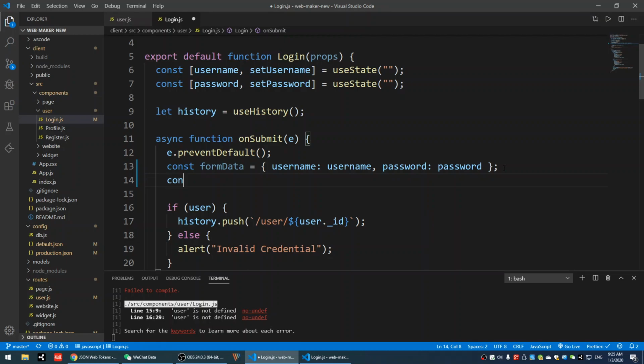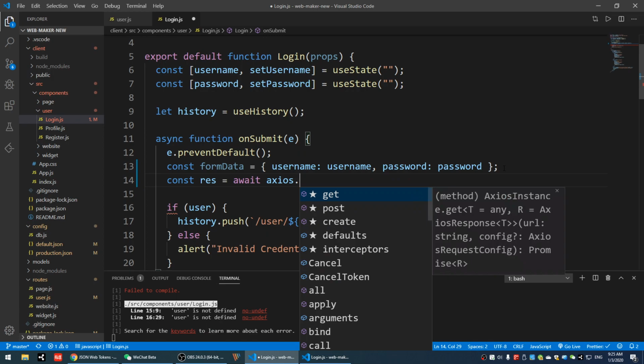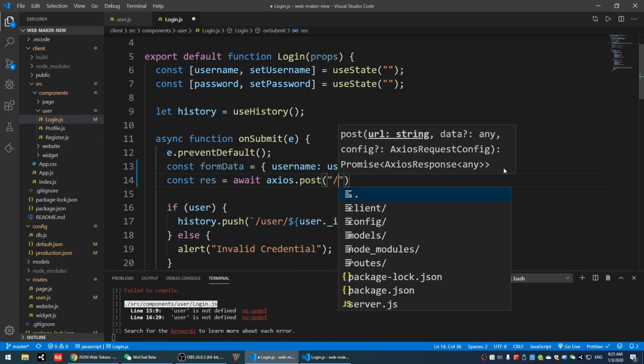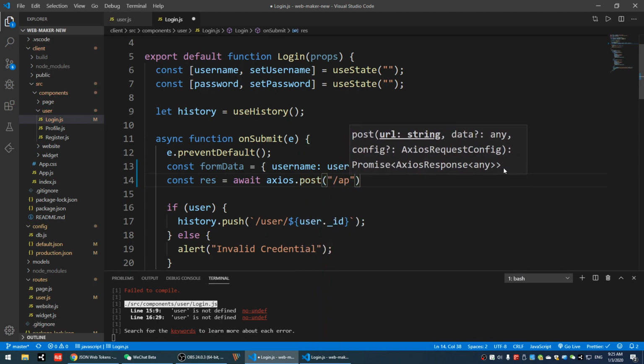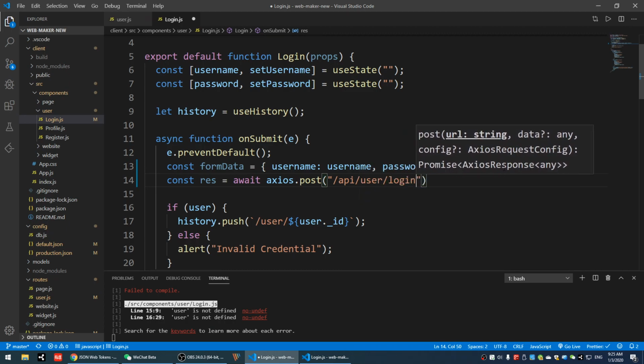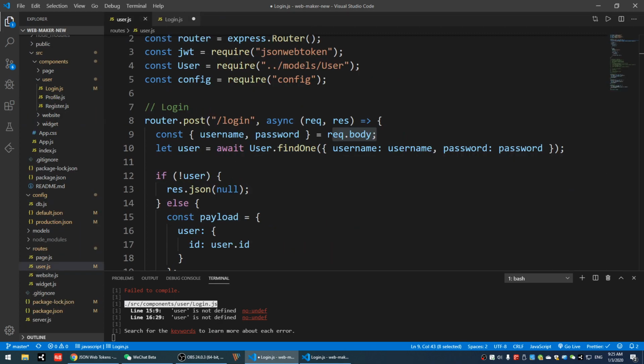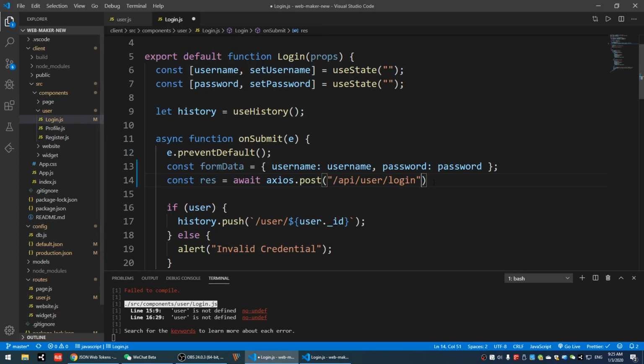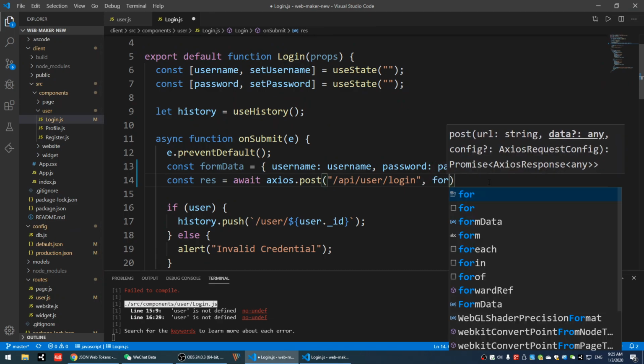So what we're going to do is const response equal to await axios.post. Right, send it to /api/user/login. Remember this is the path right now for the login. Right, /api/user and /login. And also we need to send the formData.